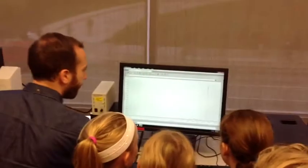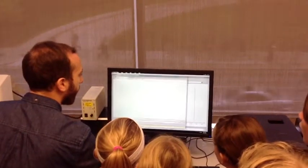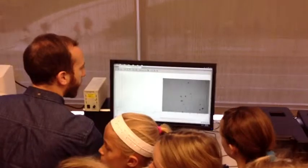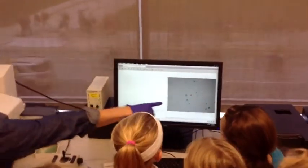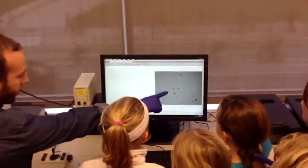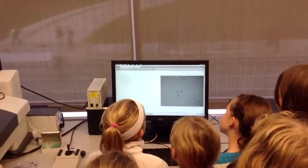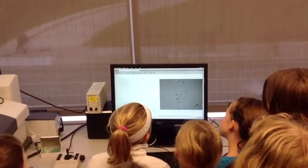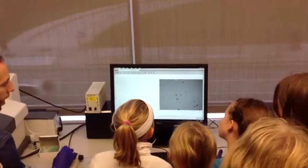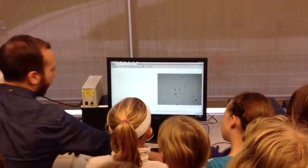One second. Stop pushing it, Bailey. Okay, so see that? You guys can see that? You guys over here, you'll see that soon enough. This is what your sample looks like, okay? Those little spots right there are tiny little spots of graphene. Okay, so now let's just see the strongest material on Earth. It's little, right? But it's super strong.